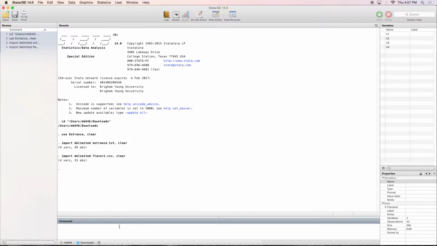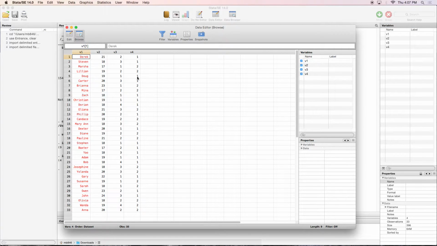So today we're going to be talking about names and labels, how to rename variables and how to label variables, and then also label the values. So as you can see right here, we don't have good labels. I have no idea what these mean. So we're actually going to browse the data real quick. You can see right here, this is red, that means it's text. These are black, that means they are just regular numbers. But V1, V2, V3, V4 are the variable names, and they don't tell us anything.